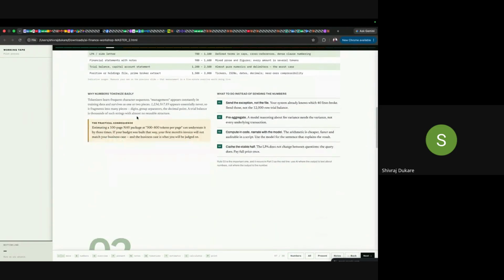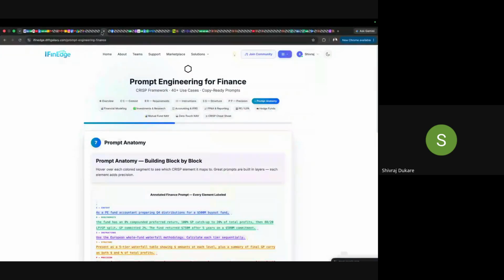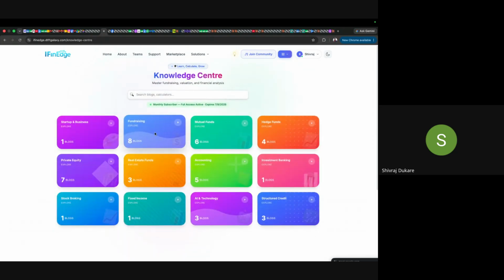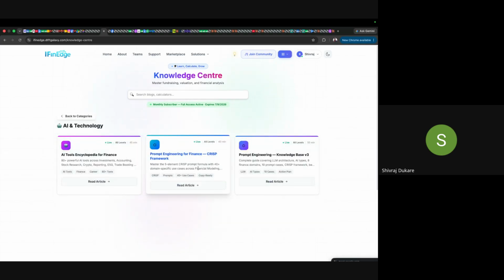Now if you look at it, here also the tokens were provided.